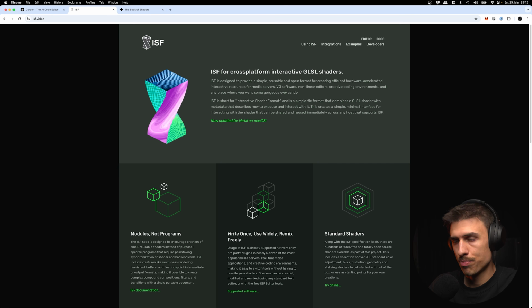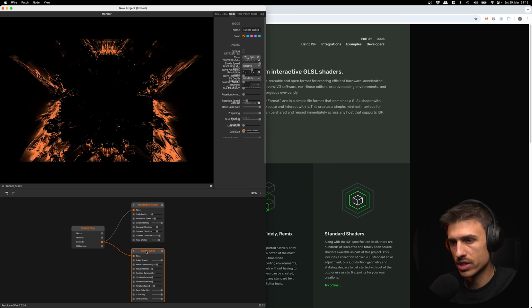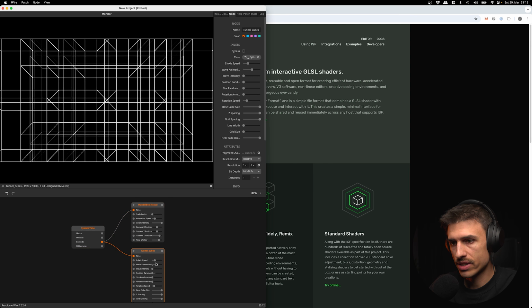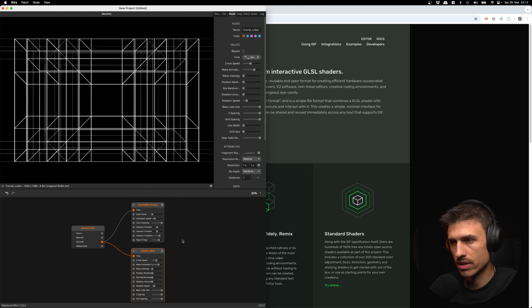Now, what we are going to use are so-called ISF shaders, and ISF is basically just a wrapper for GLSL shaders that allows you to have some of the metadata in an extra header, so that you have these sliders already predefined with the values that you want to expose and all of that stuff.